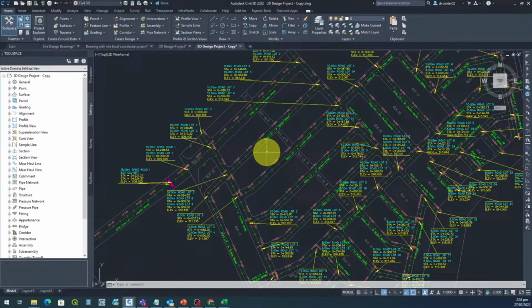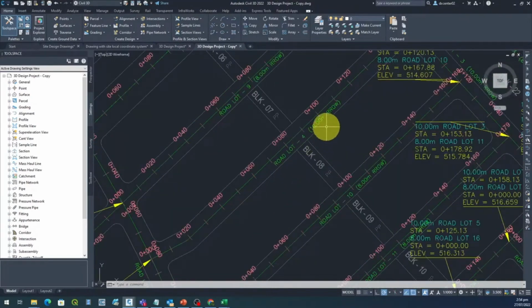Now, let me give you another example. Let's work on Road Lot 4.